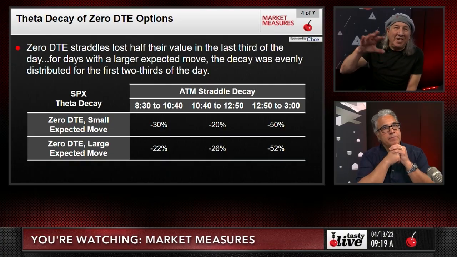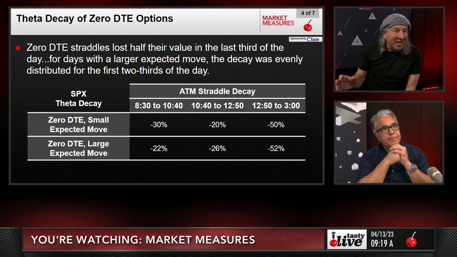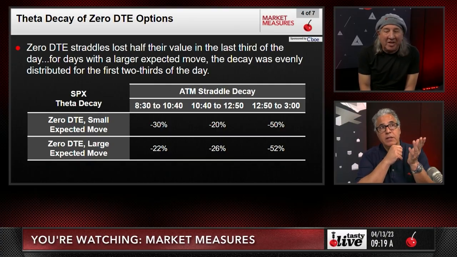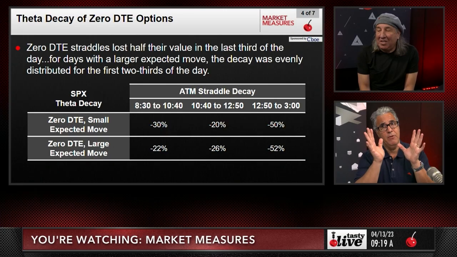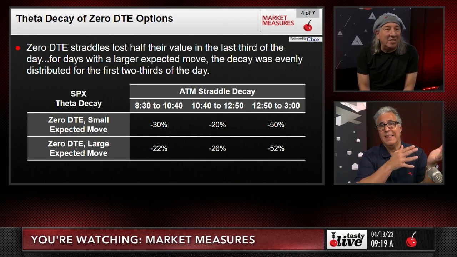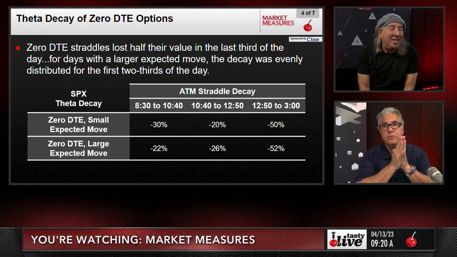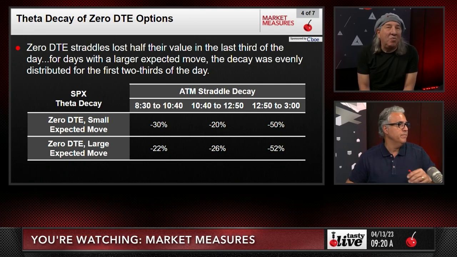What's interesting here, this is just at-the-money straddle decay. We don't really sell at-the-money straddles. No, but it's an interesting thing to look at, especially in 0 DTE options. It's also going to use a lot of buying power. You're looking at what, 60,000 for one contract? 80,000 for one SPX contract. But what you're looking at here is, when somebody asks you what you're looking for, well, now you know the answer.